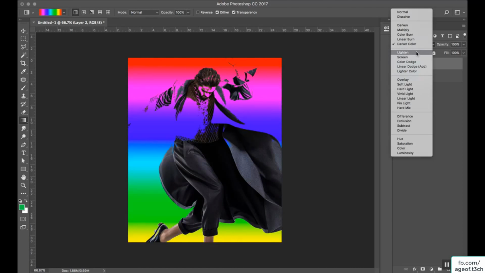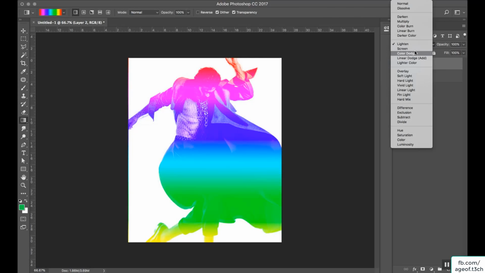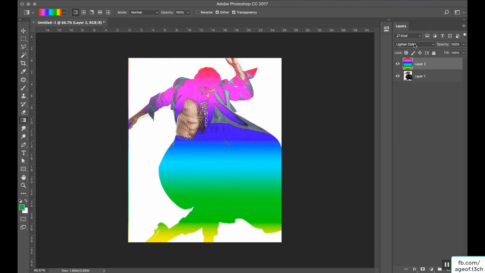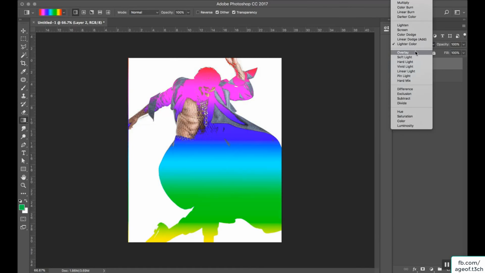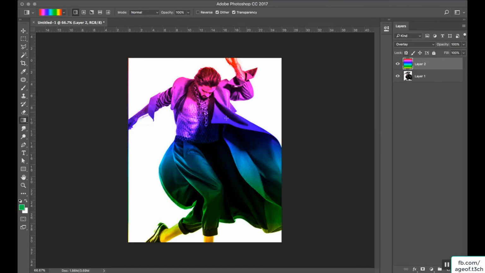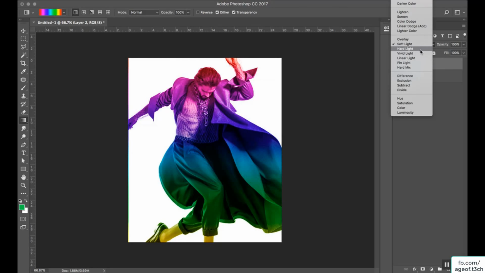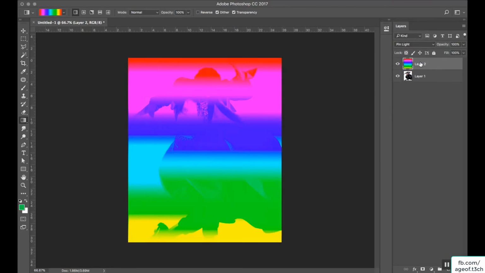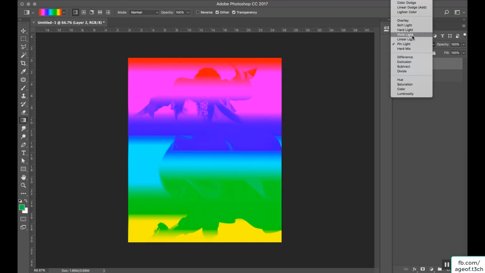Now moving on to the lighten, you can see the lighten, you can see the screen here and light color, etc. Now comes the amazing part. When I click on overlay, you can see it's only affecting the image part, not the background, just a little bit here that can be fixed. And I can select soft light to soften the result a bit, and like this hard light, linear light, pin light, etc, whatever you can say.